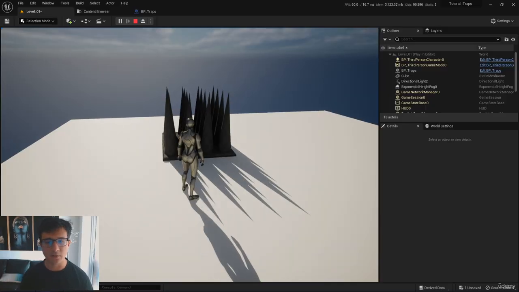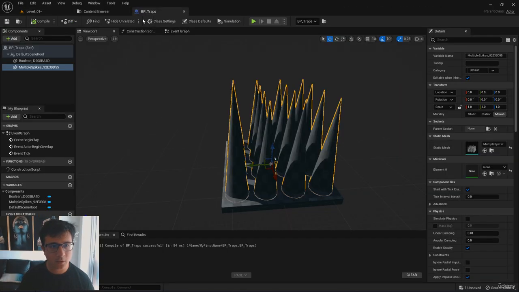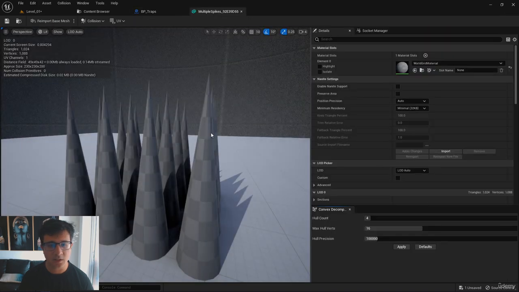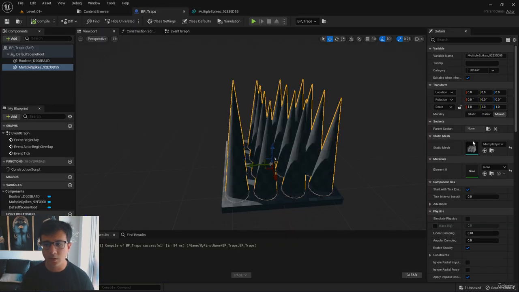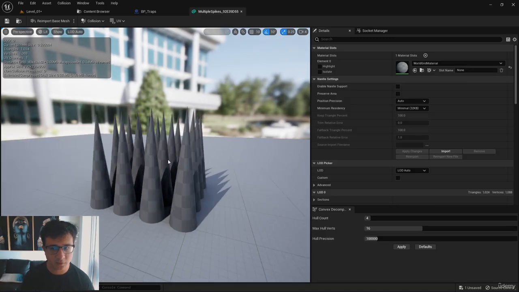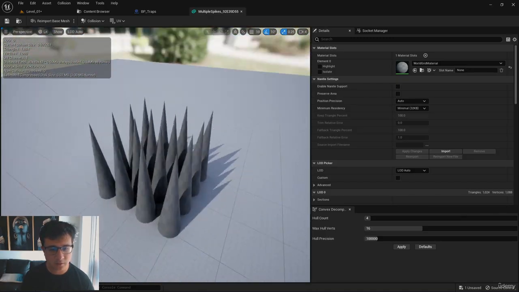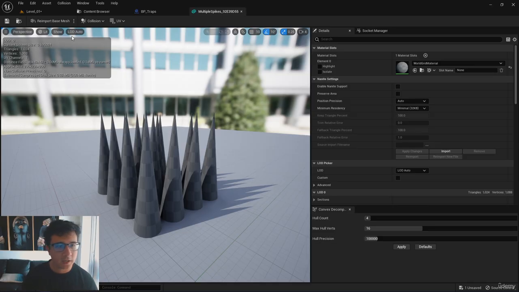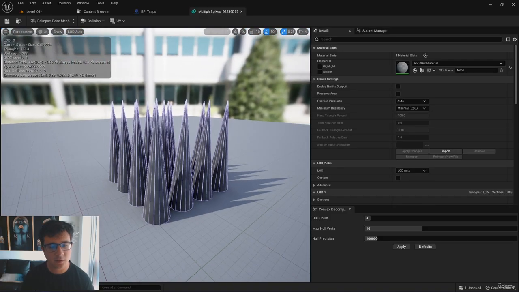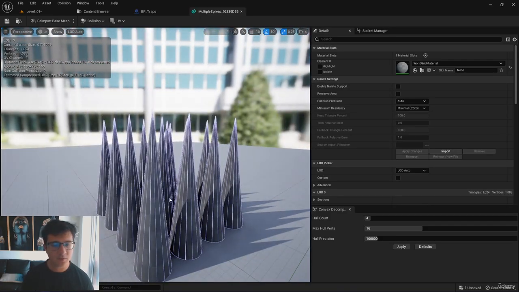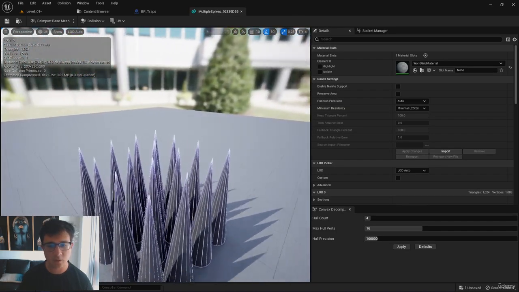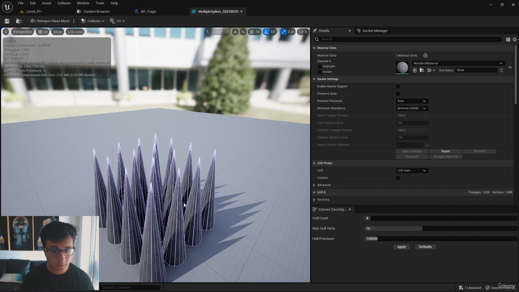So let's change this. The first thing is we're going to go here and open the static mesh editor. As soon as I click on this, you will see that I have my static mesh editor. It is a place where I can make changes to the static mesh, to the properties. And if I go to show and go to simple collision, you will see that it's using these purple lines. This means this is complex collision, and it's using all the polygons that my mesh has to do the collision of this static mesh. I really don't want that. The reason is it can be really heavy, especially if you have a lot of polygons.